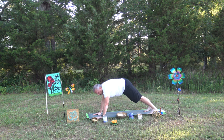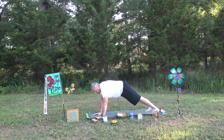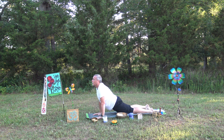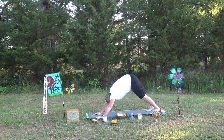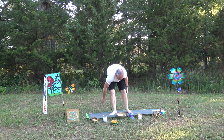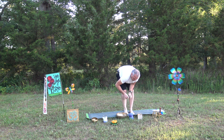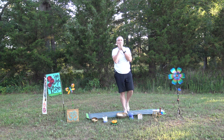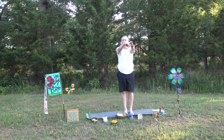Inhalation here. You can drop the knees and the forearms for the Zen asana, or we can come down in our Uttita Chaturanga. Exhaling. Inhale up into our Urdhva Mukha Svanasana. Come back into our dog and walk our feet up to our hands. And now we're gonna do some more flower rotations. We got the whole other side to do. And the challenge is for me to remember what we just did.